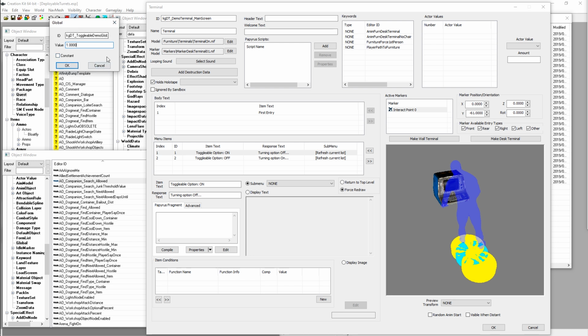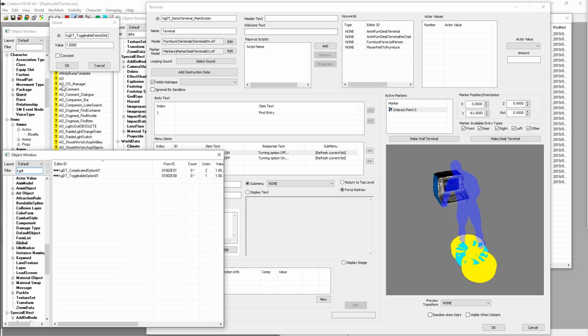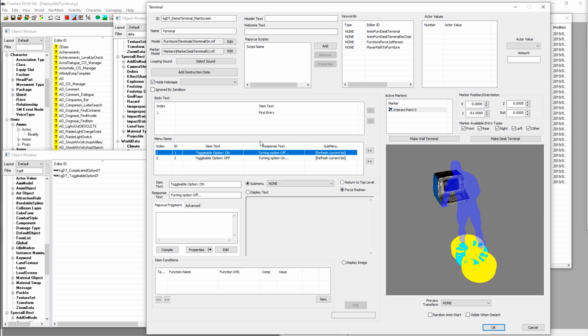So I'm going to actually cancel here and not create this, because I've actually already got these created, and I'm just going to reuse the ones that I've already used for the demonstration. This terminal that I'm actually creating here is just a copy of one I already have in here, and I'll just delete it before I release it as part of the mod. And so I've got the one that you saw in game already done, and that's probably the one that I will include in the companion mod that is available on Nexus for you guys to download with this lesson.